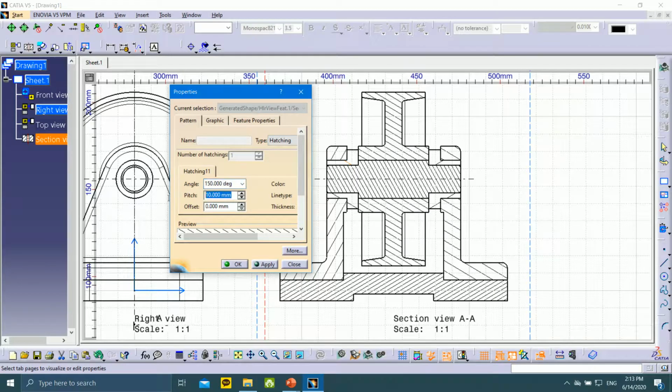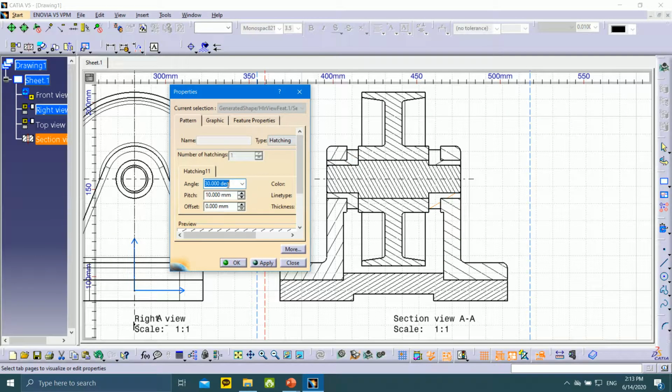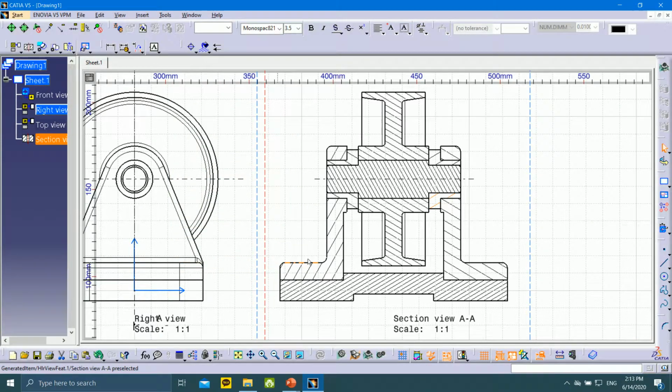Maybe you can adjust this hatching, so be careful with the hatching size. Maybe you set the same size, so people will think this one is the same.